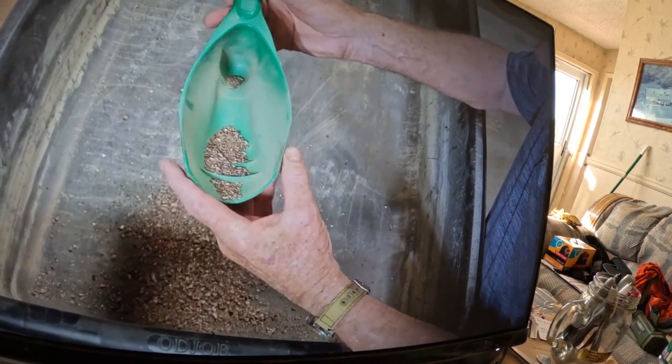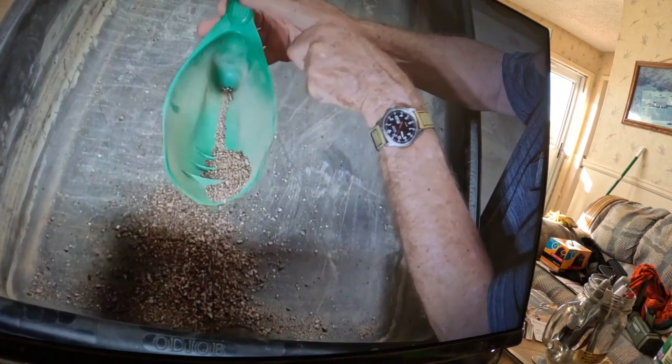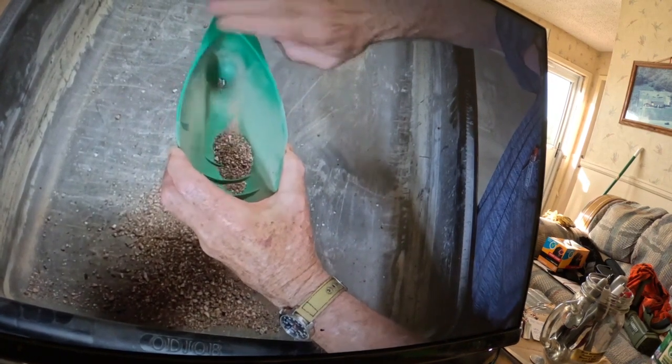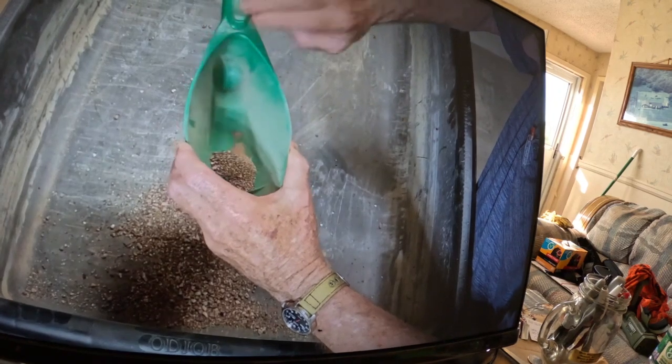Now, you see that there's a little laying around back in there anyway, but if you want to get it all in here, just tap it. Bring this back here, I'm sorry. Bring it back behind the riffles and tap it, and all that light stuff will come right out of the gold pit. Okay, see how that works?